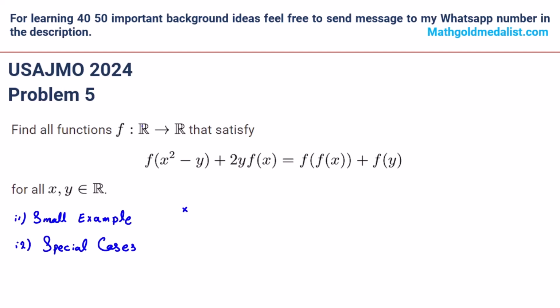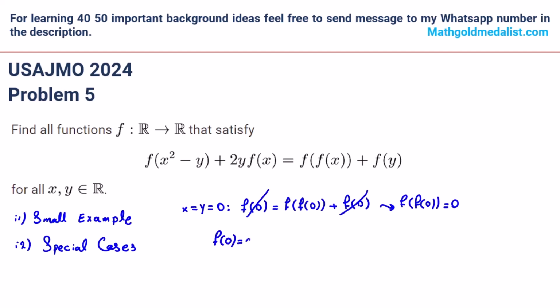For example, the first special case, because we have functions from real numbers. If you had, for example, from positive real numbers to positive real numbers, we couldn't say x, y equals 0. Here, because they are from real numbers to real numbers, we can consider x is equal to y is equal to 0. Then the left hand side would be what? F of 0. This one's 0 because y is 0. Is equal to f of 0 plus f of 0. We can cancel f of 0 from both sides, and so f of 0 is 0. Here suppose that f of 0 is a constant c, then we can say f of c is 0, okay?